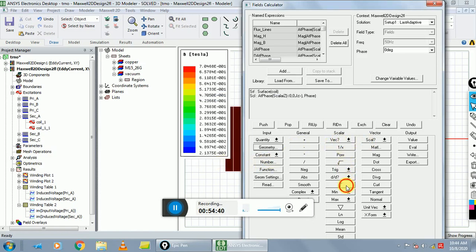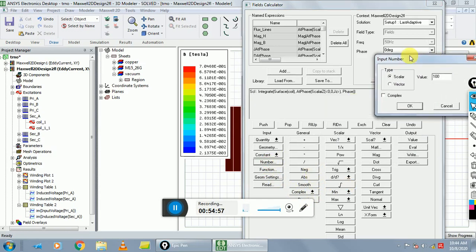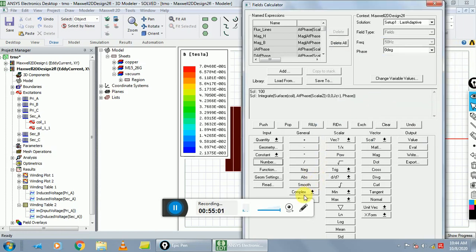In scalar, select integrate, then select number is 100. And in general, click on divide and click on add button.